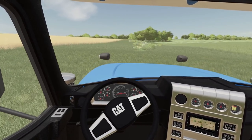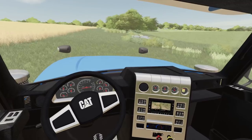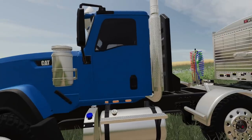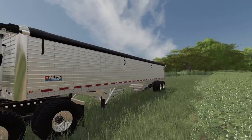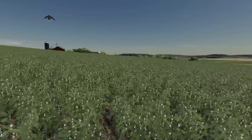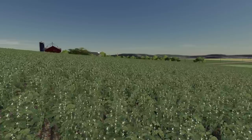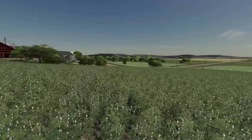Alright, so I think we'll park these over here on the side. That truck's in the field. I'm going to have to open up the tarp. Now I get to walk all the way back through his bean field. Oh, Jim, you're supposed to be giving me a ride back and forth at least.